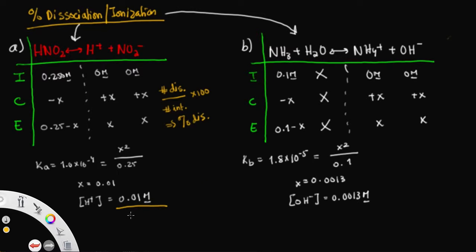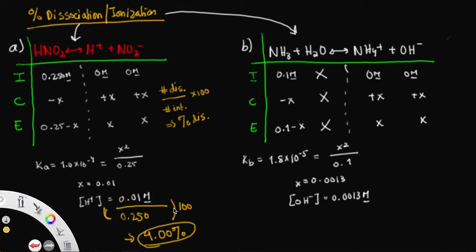So it'll be in our numerator. And in our denominator, we'll put 0.250, because that was our initial concentration of weak acid. That's what we had initially at the beginning of our reaction. If we were to multiply this by 100, we would get a percent of 4.00%. This percent is our percent dissociation. That means that 4% of our weak acid has dissociated into our H+ ions and into our NO2-. So that's going to be our percent dissociation.